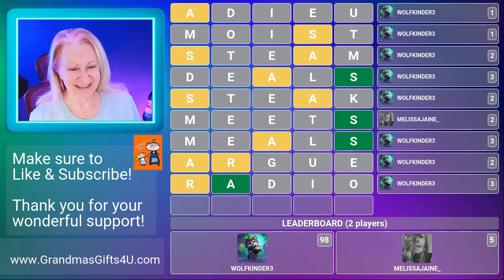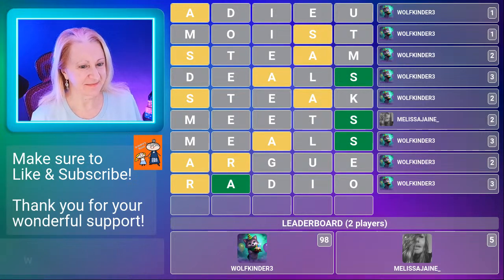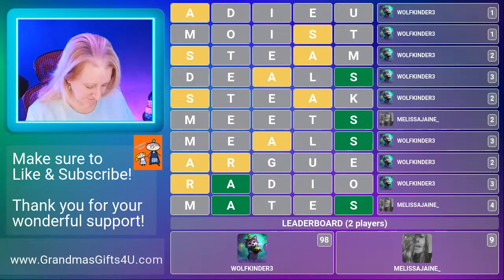Y'all are doing good. All right, let's see. We have an A in the second spot. We have an S in the fifth spot. And then we have an R somewhere. Oh, Tox didn't go in. Tox would not help you.